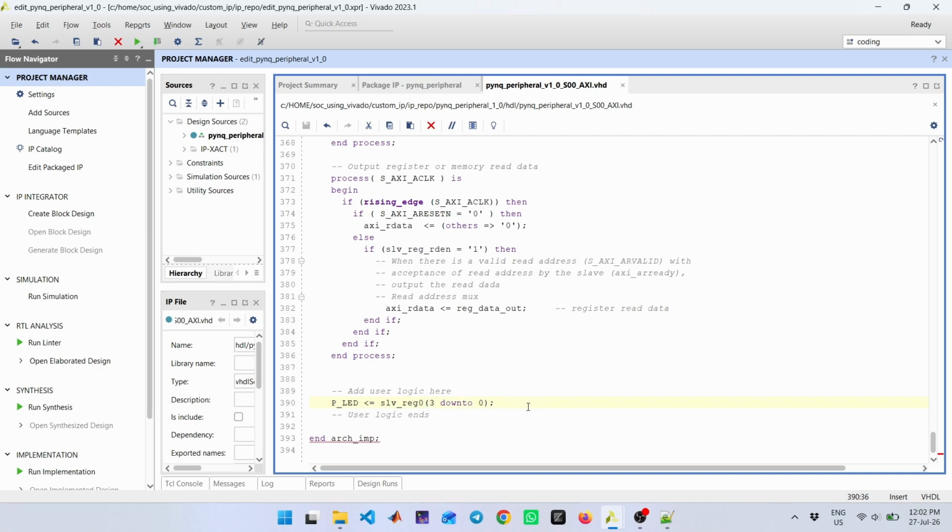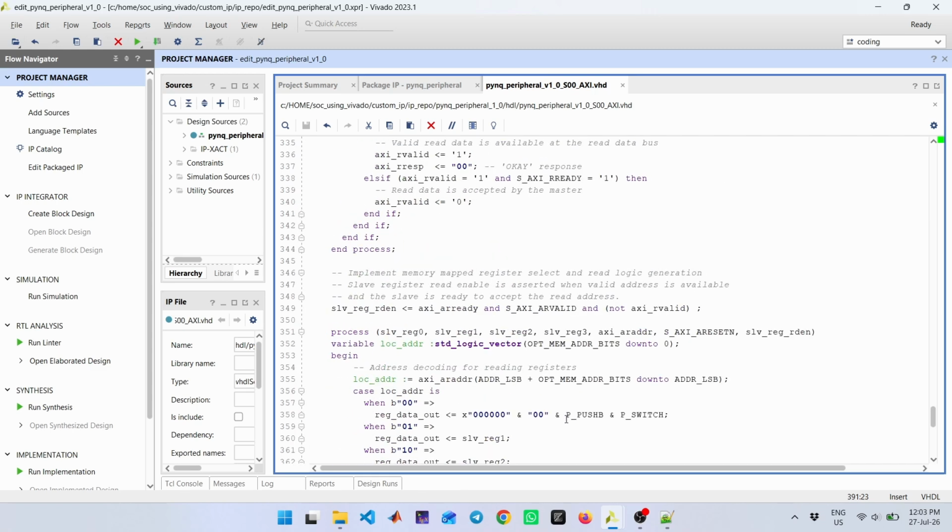So if I write to slave register 0, the last 4 bits are going to be routed to the LEDs. Okay, so for just a simple IP to use the LEDs and switches, if you want to make a custom IP, this is the whole implementation.